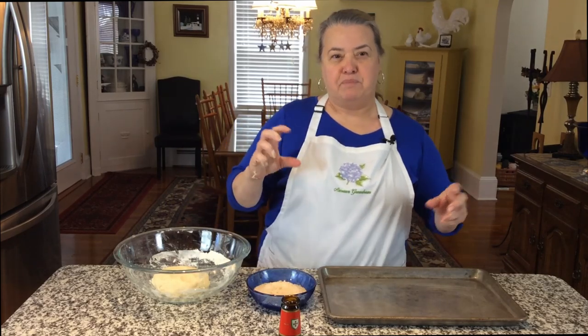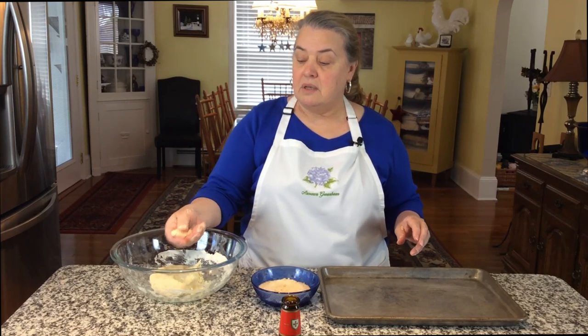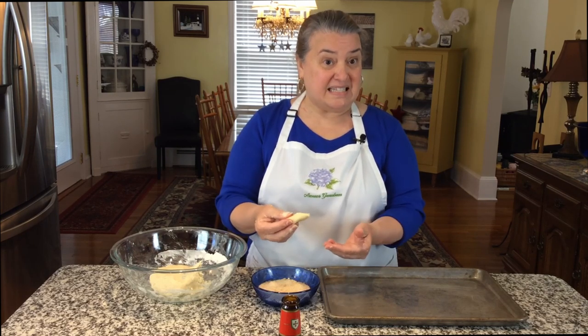When I saw how the biscuits were made, someone was showing me how the biscuits were made. They only dipped it once into the sugar mixture, and they only used the white granulated sugar. And like I said, I like the mixture of the two because brown sugar gives you a little caramel kind of taste. So that's my added little touch to it, okay? And so when you take the dough, you're gonna come out with smaller pieces. I like small pieces like this because I know I can make many more biscuits out of it.